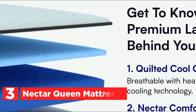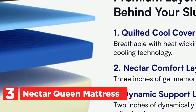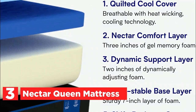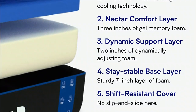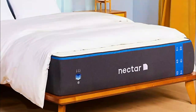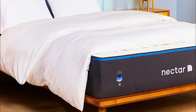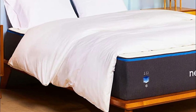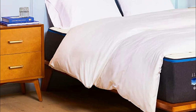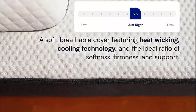At number 3, the Nectar Queen Mattress. From the moment your Nectar Mattress arrives, you'll have a full year to test it out. Experience all four seasons while resting easy on the industry-leading bed-in-a-box mattress. Simply move the compact box to your desired room, unpack and unroll the mattress, and witness it expand before your eyes. Within 24 hours, your Nectar Mattress will be ready for a restful night's sleep. Designed for every type of sleeper, Nectar's Gel Memory Foam provides a cool and conforming sleeping experience that contours to your body's every curve. Its quilted cover features heat-wicking technology for a breezy sleeping experience.